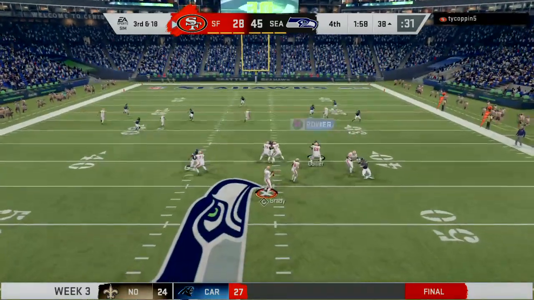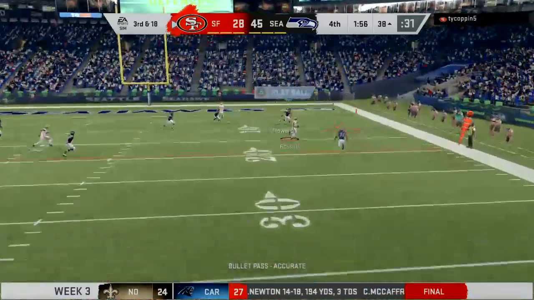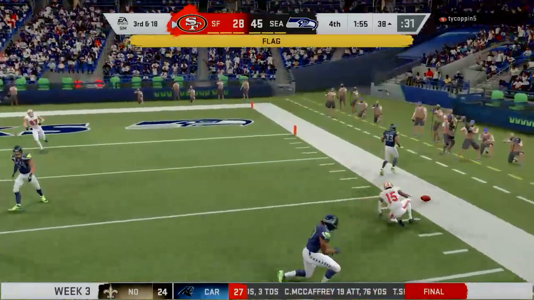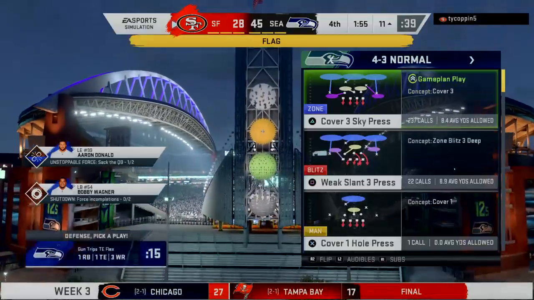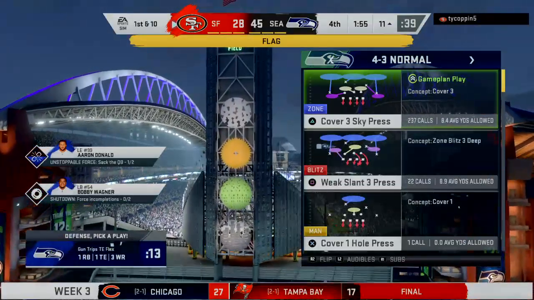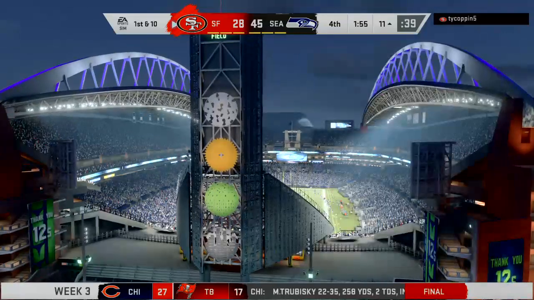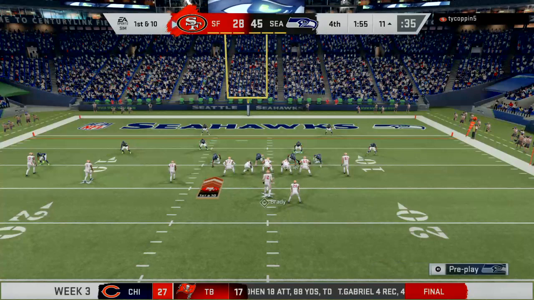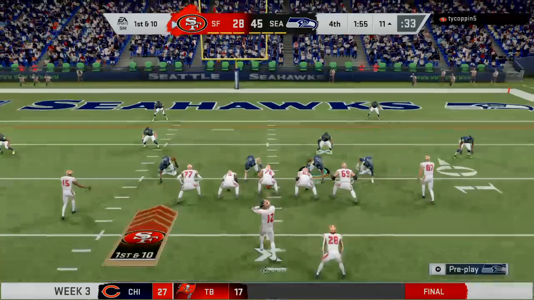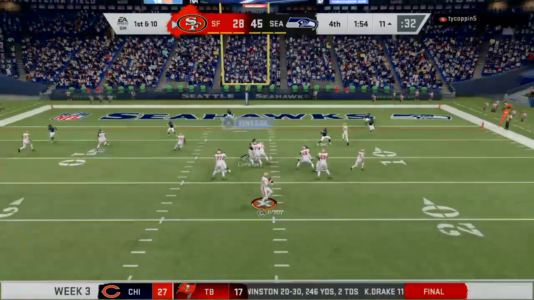On 3rd and long, it's Brady. That's incomplete, but there is a flag down, so hang on. A big call coming on 3rd down. So instead of 4th down, 1st down. Well, so much for winning the down you put a lot of emphasis on, because 3rd down is key for offense and defense. Instead, you're going to stay on the field and start a new set of downs.